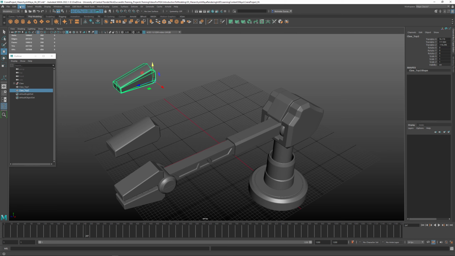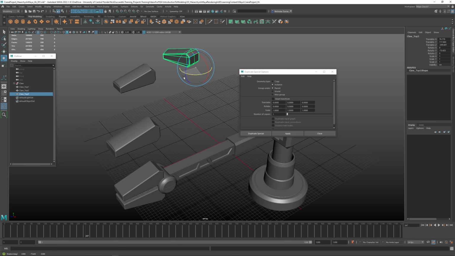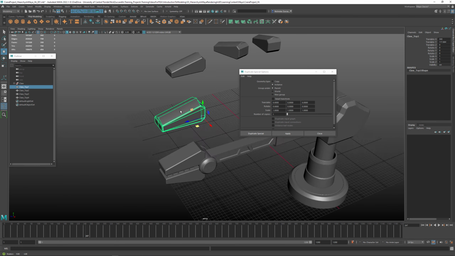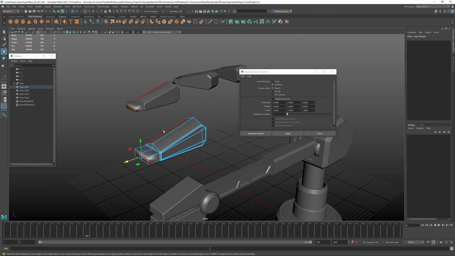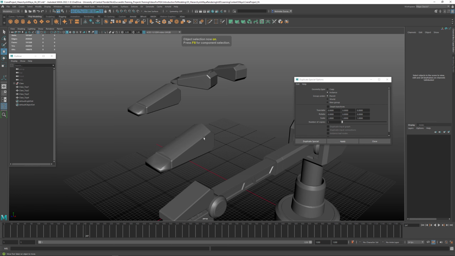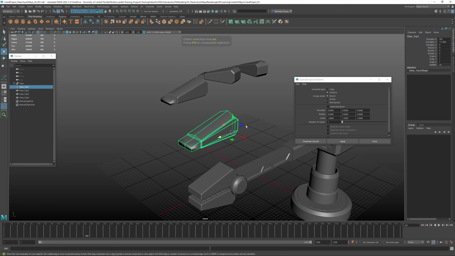So if I kept duplicating these and said edit duplicate special, and then we did this as an instance and made sure it was an instance, I thought we could hit Shift D and do the duplicate with transform, but we can't. So let's just keep moving this over just for this illustration. And yeah, this should show you what I'm talking about. So it is nice from a modeling standpoint to be able to do this. Now, if this does give you any trouble in the program or somewhere else, then maybe you need to do what I was talking about, where we can come in through here and we can say this.